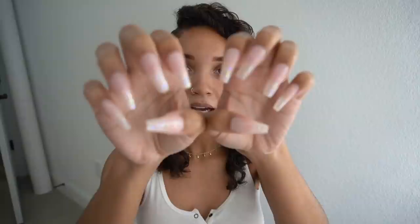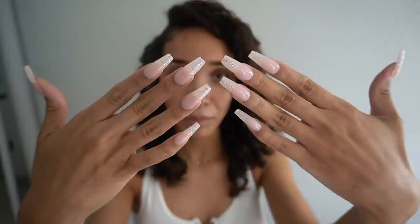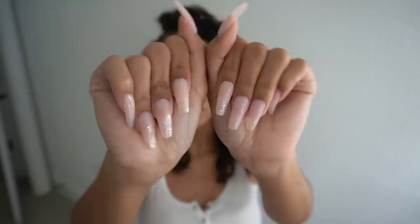Great news everyone — it's only taken me two whole days to reach this point, but I have a nail update. I was able to fix my messed up nails. I found more nail polish, repainted them, and still did my intended little glitter ombre design. Are they perfect? Not at all, but I'm much happier with them now. They're decent especially from a distance — you wouldn't really tell the difference from when I normally have my acrylics. So I feel much more like myself now that the nails are done.